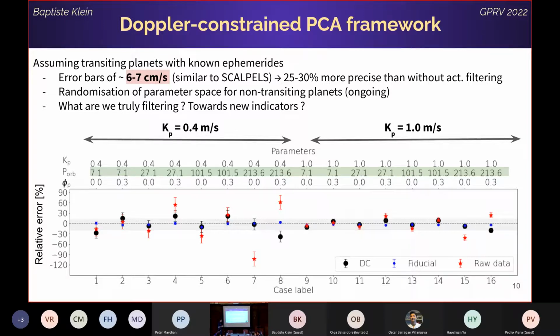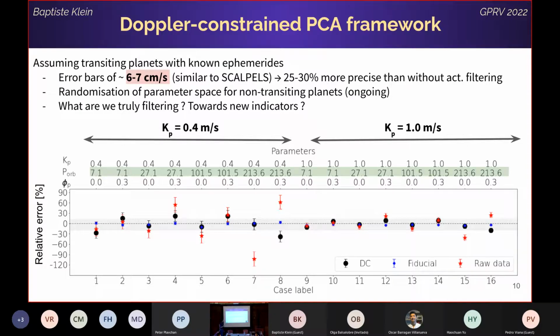This is the very first case, but in the second case, you can try to randomize the parameter space and integrate this framework into a periodogram and basically search for the period maximizing the likelihood in the data. But this has not been done yet. I just wanted to say that we demonstrate SCALPEL is exactly similar and we have good results, and we want to use this as a basis to define new indicators for the GPRV project, for example, or to explore further what we can say about this time series of CCF that are dominated by shape-driven variation compared to those that are dominated by shift-driven variation.